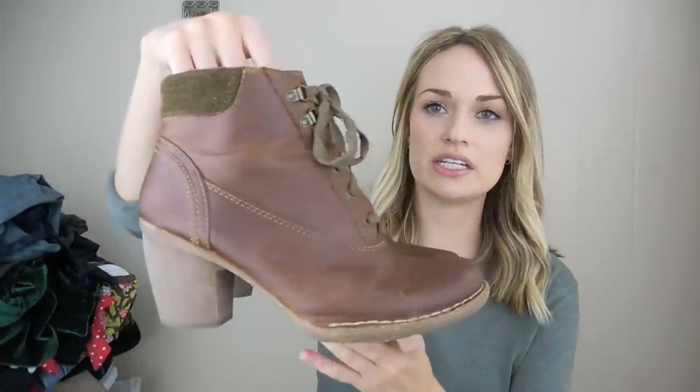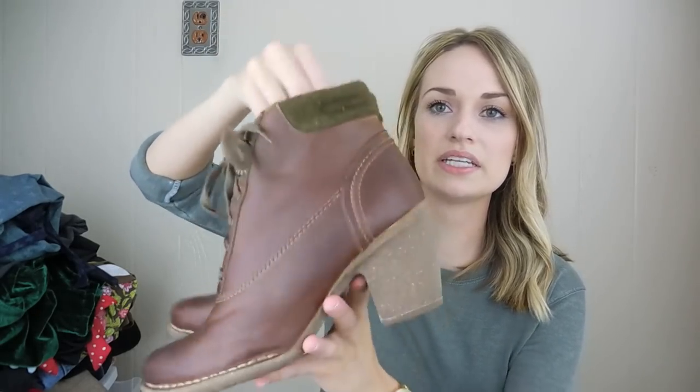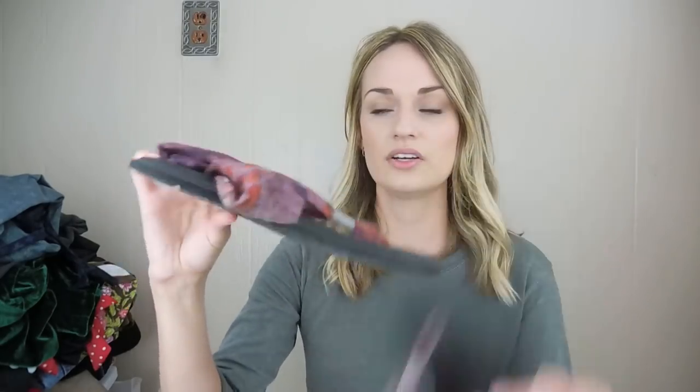Next up, another pair of booties — these are Clark's Artisan. They seem to be in amazing condition; I've already polished them. They have what looks like faux fur but feels more like felt. These are an eight and a half wide fit. Then just a little basic pair of Sanuk yoga sandals — probably a $15 to $20 sale. I've never sold those before.